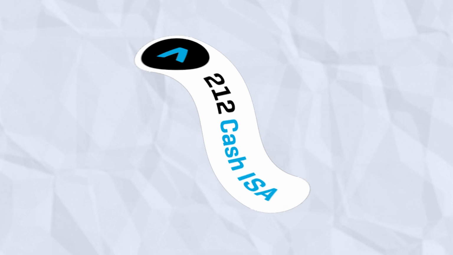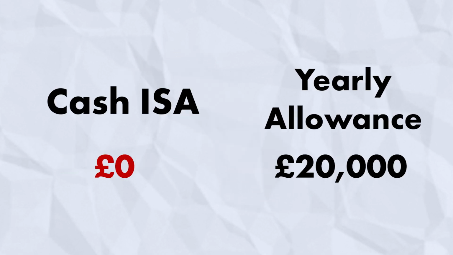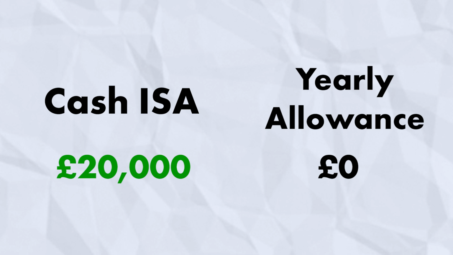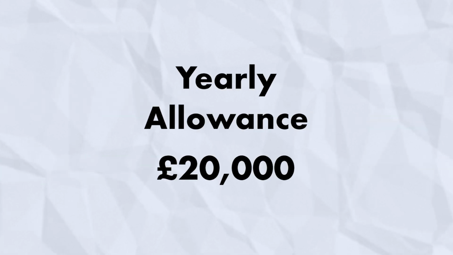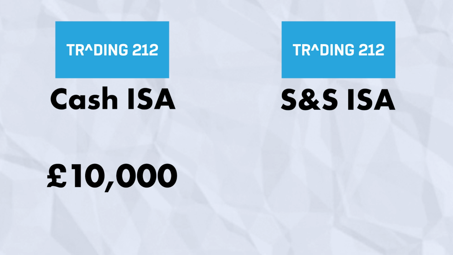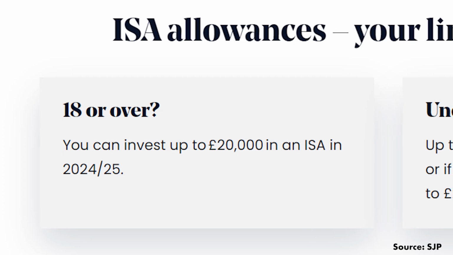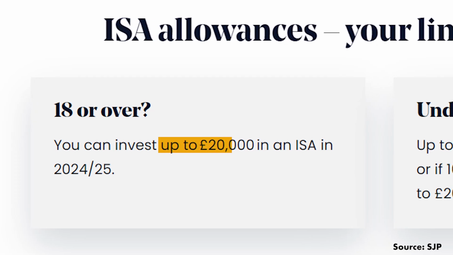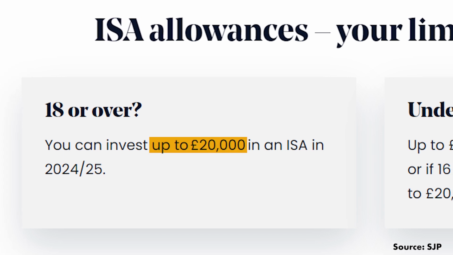Trading 212's ISAs are flexible. This means that if you were to withdraw money from it, then put the same amount back into it within the same financial year, it won't affect your yearly ISA limits at all. And even better, you can transfer money between your cash ISA and stocks and shares ISA, which incurs no withdrawal or transfer charges, and won't negatively impact your annual ISA limit like it potentially might with other brokers or banks.